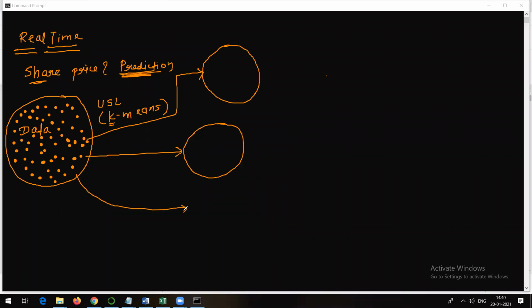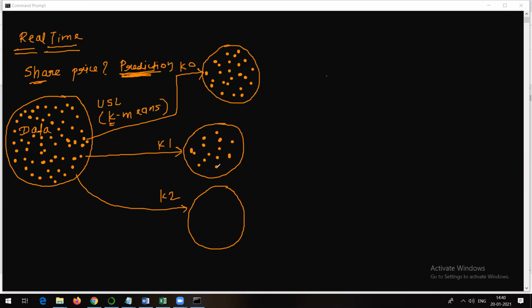Suppose because of the K-means clustering algorithm we got three clusters here. So this is cluster one, this is cluster two, and this is cluster three. How did we get these three clusters? With the help of the K-means algorithm. Even though we haven't seen the implementation of K-means yet, I just want to tell you why we are discussing it, so that you will be able to relate things. One should know why one is discussing all these things.